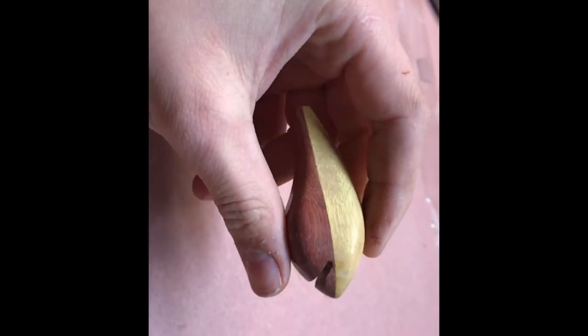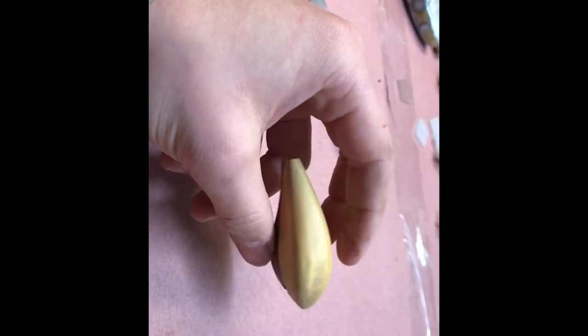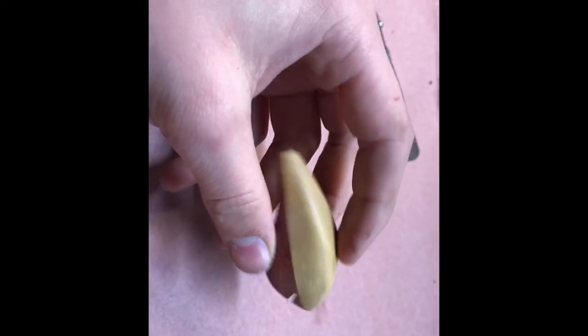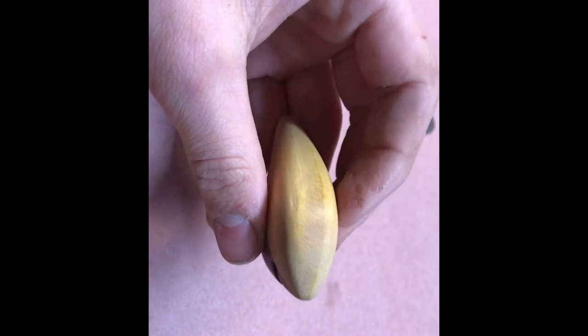I don't know if I said this or not. I think I didn't. I went upstairs and put it in a glass of water to test how much lead I needed to put in it, and it sank to the bottom, and there's no lead or anything in here. And I don't think I said this, I am using bloodwood for the bottom and yellowheart for the top. It was just a scrap that we had glued together, so I decided to cut it out.